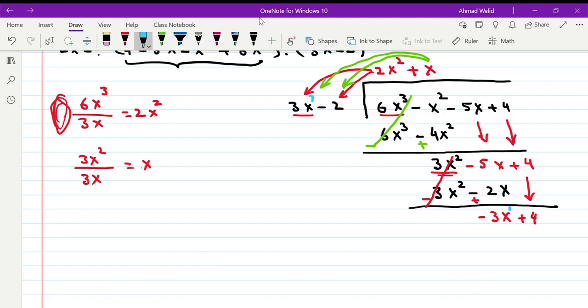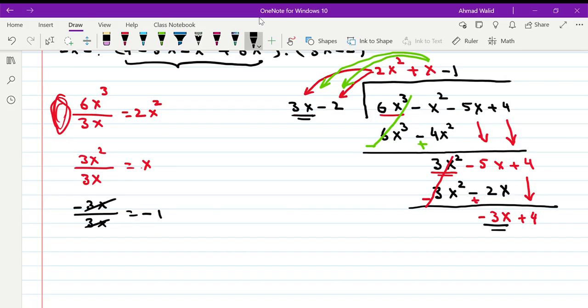If you had, for example, 3x squared here, and now you end up with negative 3x, your exponent is less than that, so you have to stop. But right now, you see both of them are equal, right? They are equal. Then what I do is divide one more time, correct? The first term divided by the first term. Negative 3x divided by 3x gives me negative 1. You see, it even gives you the sign. Then I have to write negative 1 in the quotient.